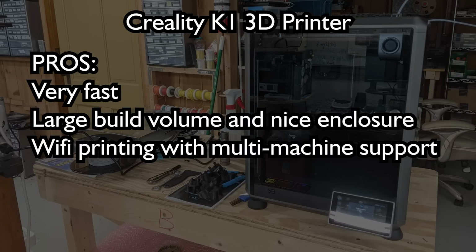Overview of the Creality K1 3D printer. Pros. It's very fast. 300 millimeters a second. That's pretty fast. It can apparently go even faster, although I did not try that because, as you saw, I was having some issues at 300 millimeters a second. However, it's pretty awesome that you can print things that fast.